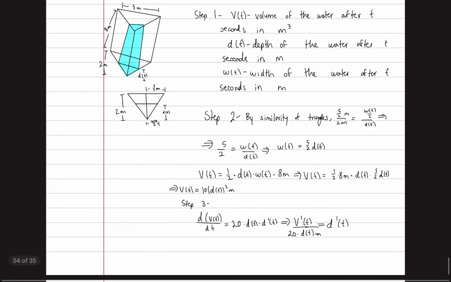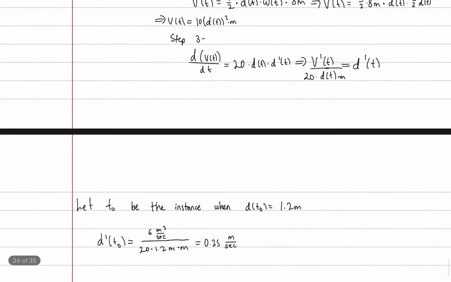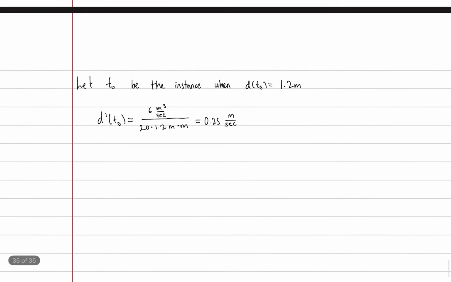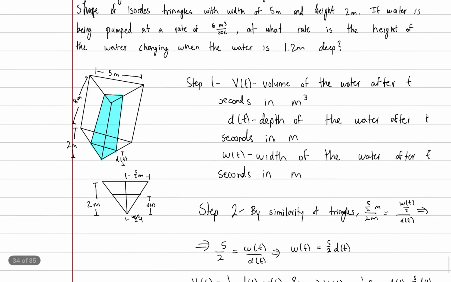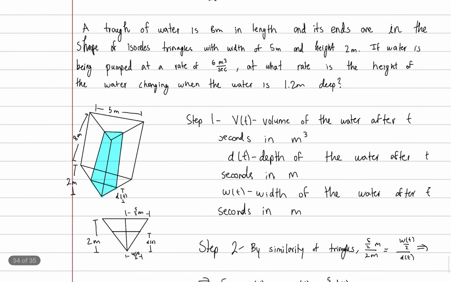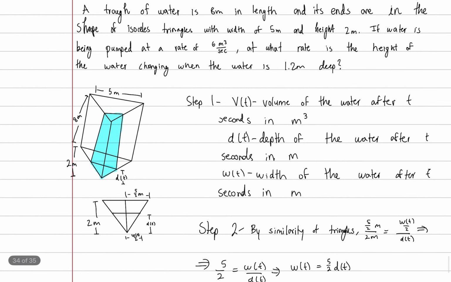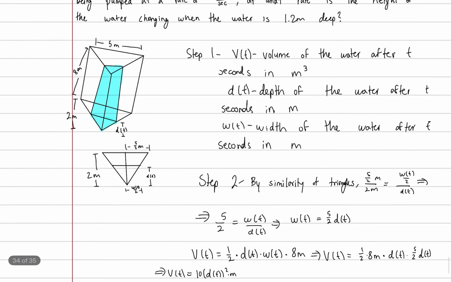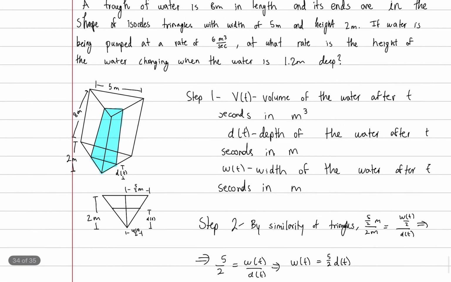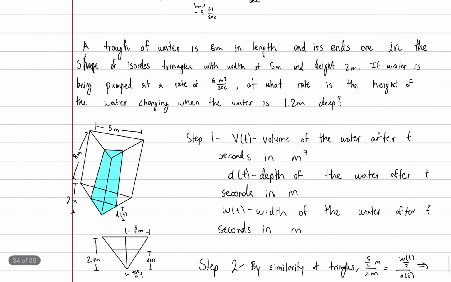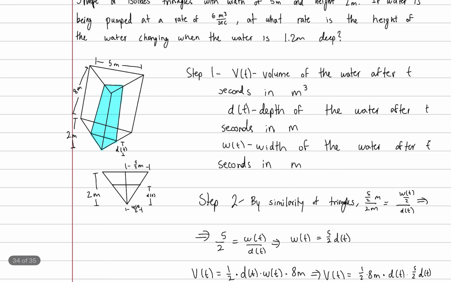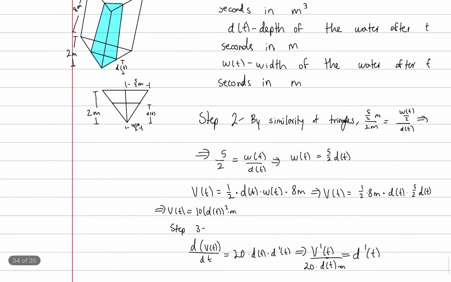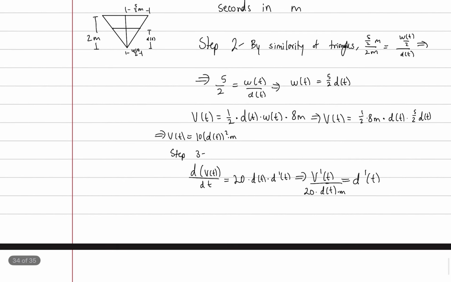Okay. So all of this just shows how different types of rates can all be related in different contexts of problems. So the key thing to remember is to draw a diagram, label, and use some way to relate the equations. Most of the time it's going to be geometry, similarity, or a volume formula, area formula, whatever it may be. And finally, just differentiate implicitly and solve.